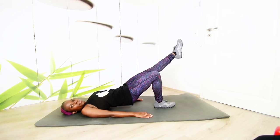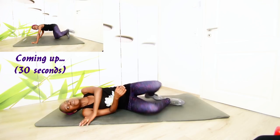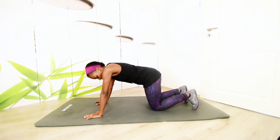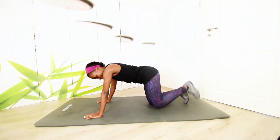Going for 5, 4, 3, 2, 1, and get back down and roll onto your knees. We are going to be doing the hip drive. So pull your abs towards the spine, keep breathing, and we shall begin with up to the side and in.